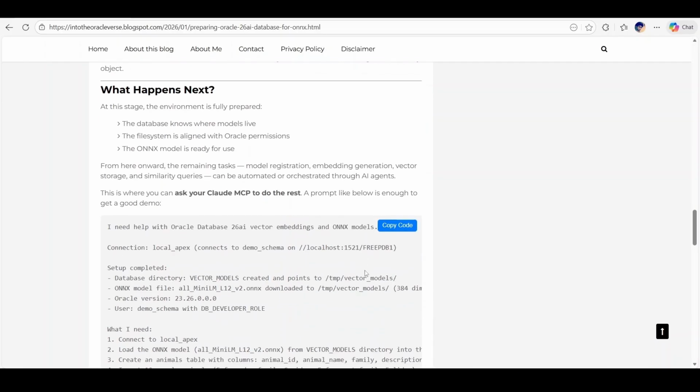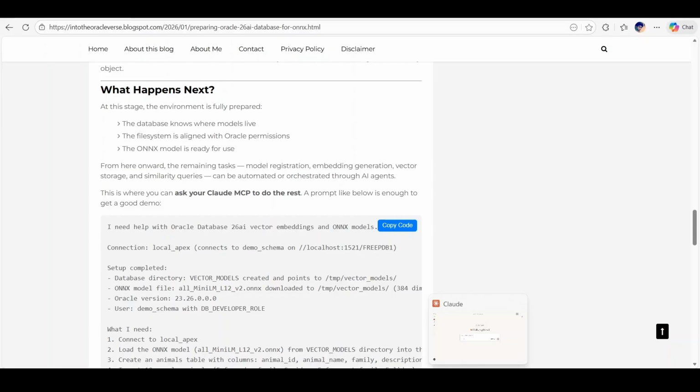We would be able to do that with SQL codes as well, and I'll be covering those things in a different video. So here I'm going to use my Claude MCP client to do that. In one of my previous videos, I have walked through how to set up Claude MCP, the SQL MCP with SQLcl MCP and Claude Desktop and Oracle 26ai.